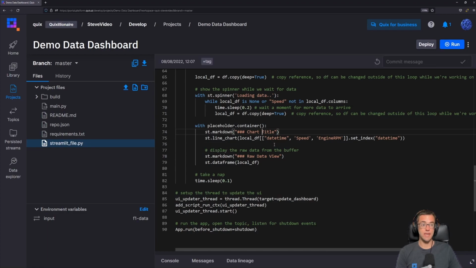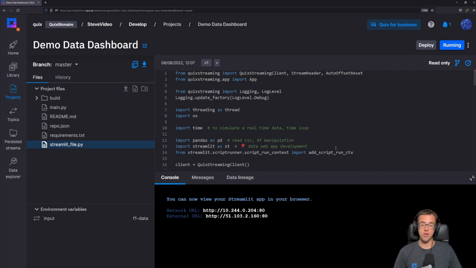So what we want to do is save that. We can add a tag. We'll call this V1. And then I'll hit enter to save that. And now what we can do is deploy that and allow it to build and then test it out. But what we can actually do is right here in the dev environment, we can just click run. So I'll do that.